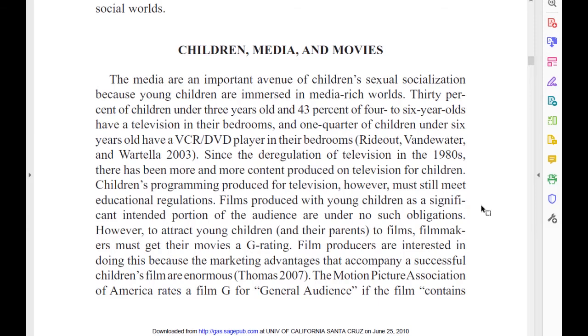So notice that the authors are not organizing their literature review by saying, here's what our first source said, here's what our second source said. Instead, they're giving us points that they want to make about these topics, and then showing how the evidence from these various sources back up those points. So a reader is going to expect that the author will have done the work of putting these sources into a cohesive narrative that they can follow easily, rather than having a series of source summaries that they need to figure out how to connect, both in relation to each other and in relation to the author's study.